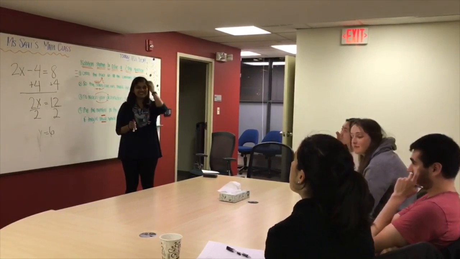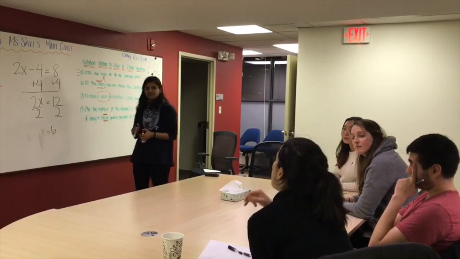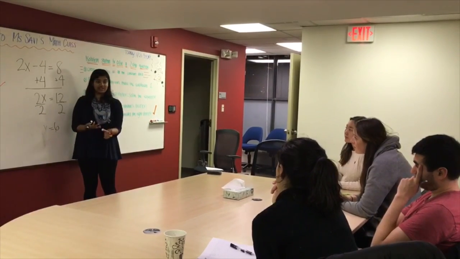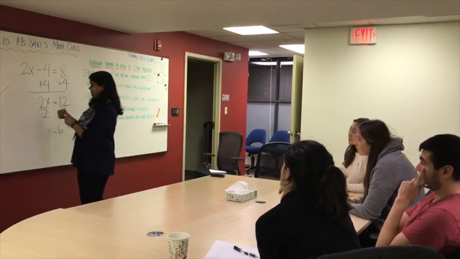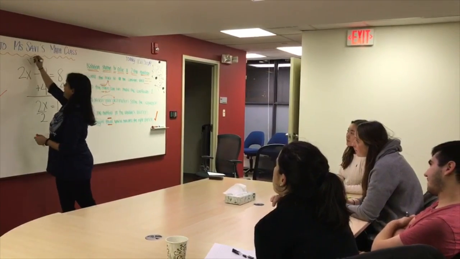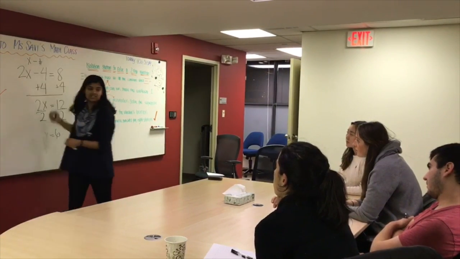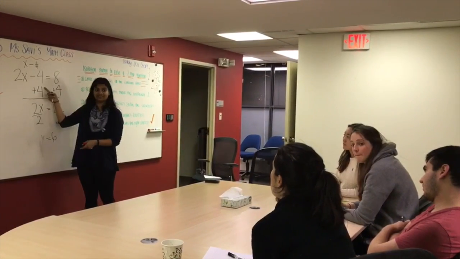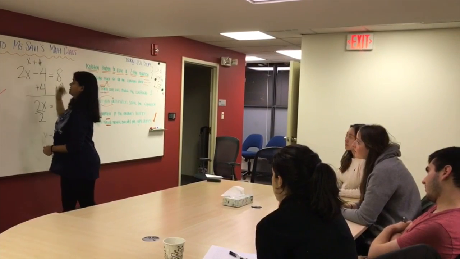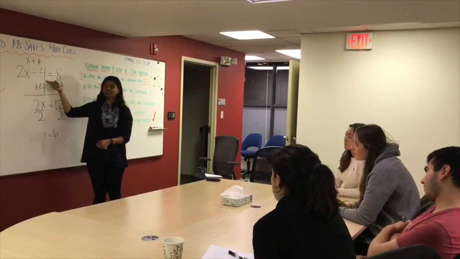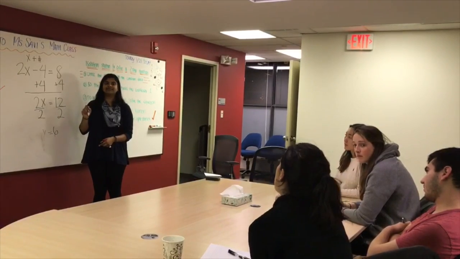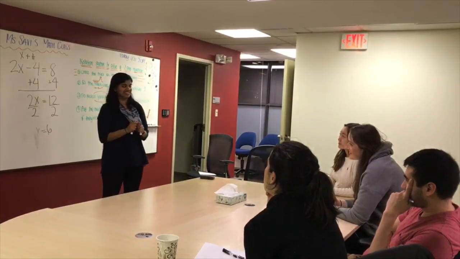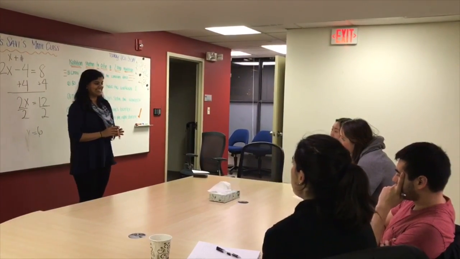Any other questions? Michelle? Is the constant 4 or is it negative 4? So the constant, it depends on how you look at the equation. If we look at this equation as x minus the number, the constant is what here? The number. So what's the number here? 4. Exactly. But if we look at the equation as x plus a number, what's the constant going to be on this side? Negative 4. Exactly. Great.